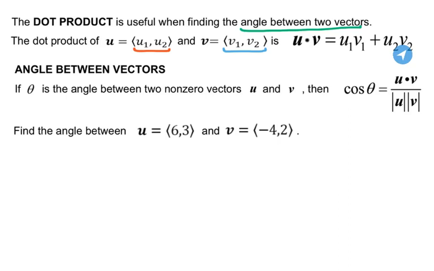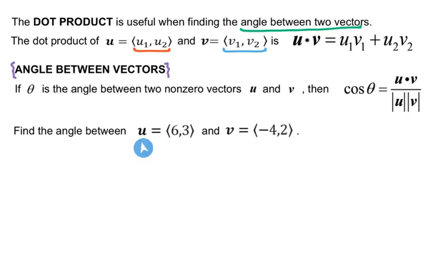And we'll do an example of finding the dot product when we do this next piece, which is where we find the angle between two vectors. And this is just a helpful formula that sometimes we use. So if we know that theta represents the angle between two vectors u and v, which are both not zero, then cosine theta is equal to u dot v divided by the magnitude of u times the magnitude of v, both of those in the denominator. This is a formula you may be required to use on your test, and it would be something you might want to know.